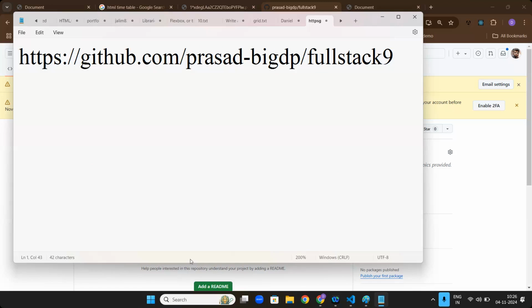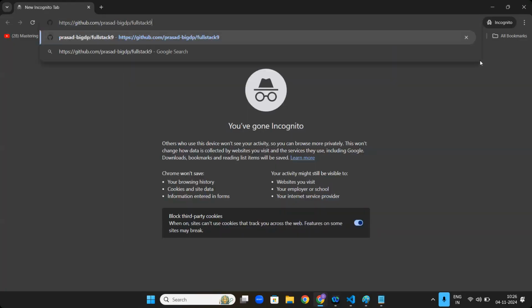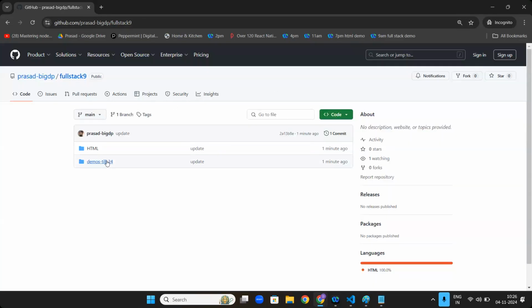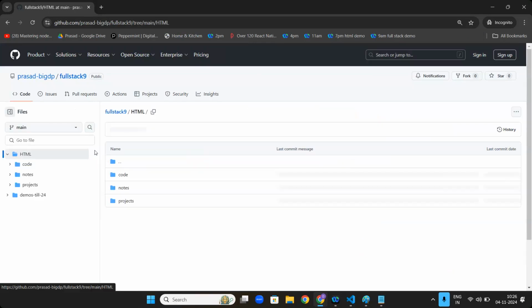And also you will get the notes. If you want it, I will just paste the link in the online chat. Online in the chat it is mentioned. If you open this link in Google, you will get something like this, sir. Demos are inside this, and HTML notes are inside HTML. Code is what we do every day. Notes is what we have written every day. And projects is what we have done till now. We have done 3: www, profile and the timetable. Any doubts?